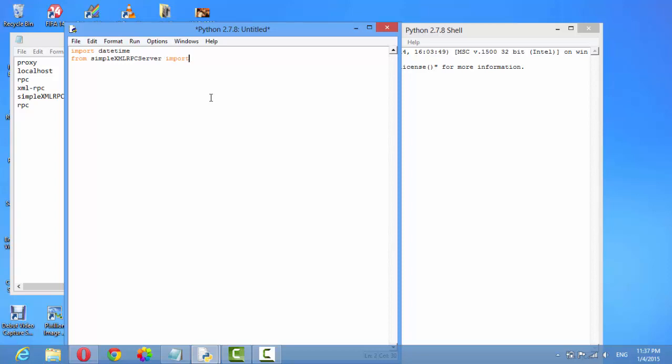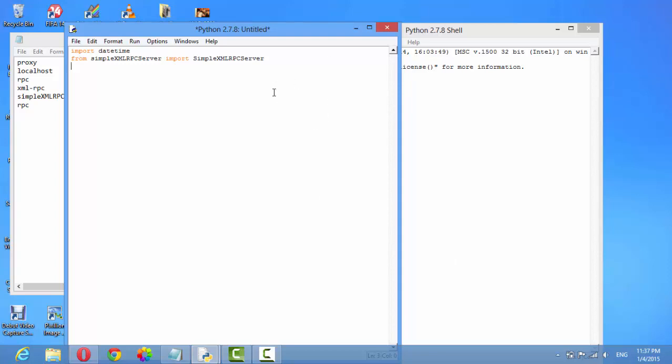Now I'll import that as well. Basically this XML RPC server provides a basic server framework for XML RPC servers, and this is mostly written with Python script.